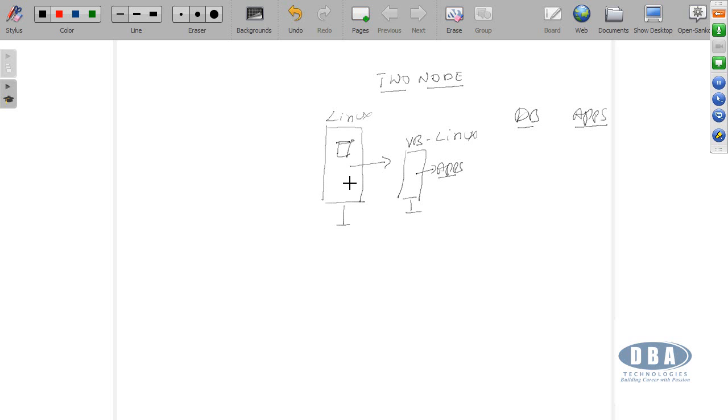Though I install only the concurrent processing server, it is not going to install only its related files and directories. It is going to install everything, like Apple top, common top, and all that, 10.1.2, 10.1.3. So unnecessarily we are keeping that over there. And when we apply a patch, we have to apply it on the database tier also, because we put the concurrent processing server on the database tier.